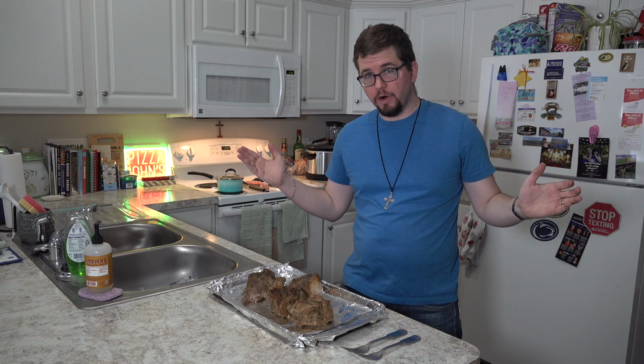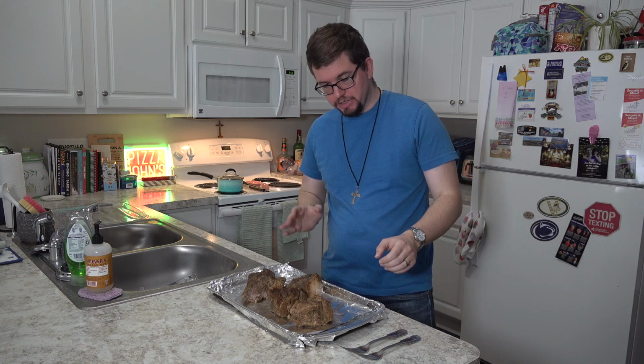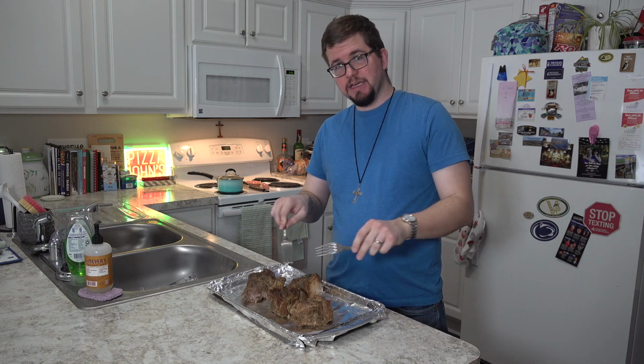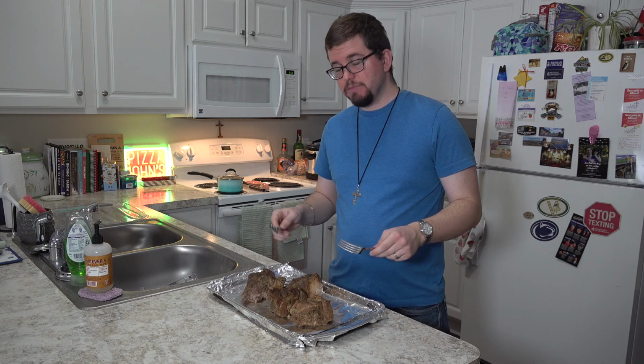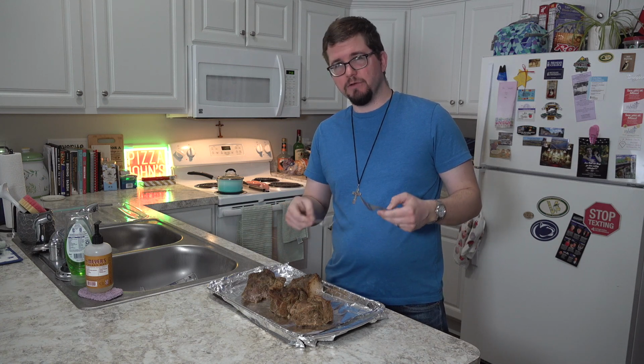And here we are 4 hours later. The meat is done and it looks delicious and it smells really good. So what I'm going to do now is I'm going to take these 2 forks and shred this into smaller bits, and then I'm going to broil it for about 5 minutes, and then we're going to make these into basically like burritos or tacos.